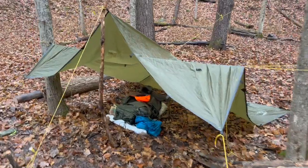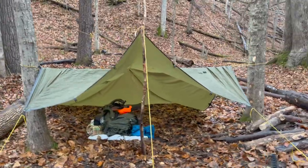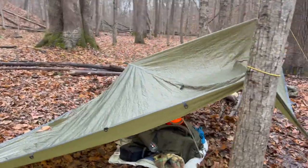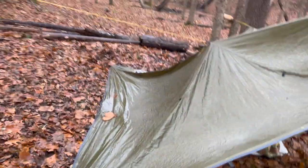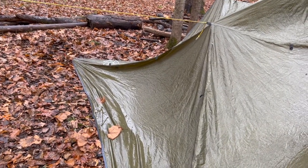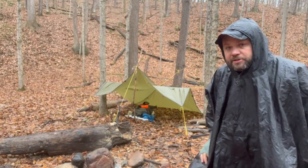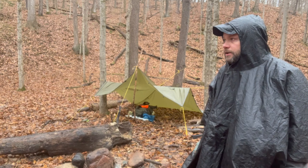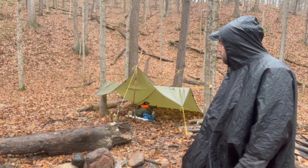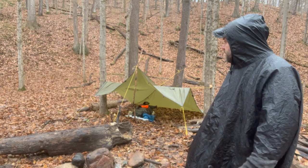Well, that's not the worst thing in the world. I'm a little worried about water pooling on the top here. I don't know if I'm 100% satisfied with that, but I had to pull an audible and kind of hastily set it up in the rain. So, you know, that's the best we can do.